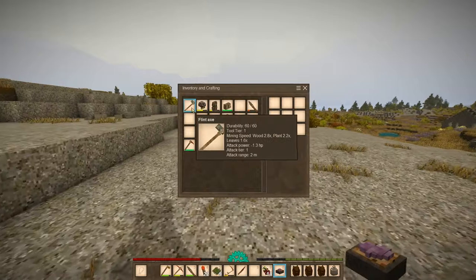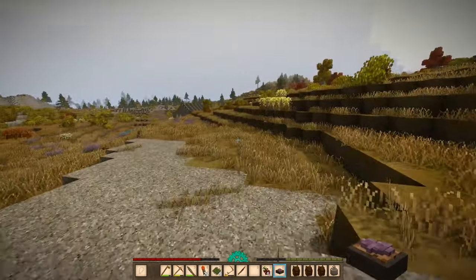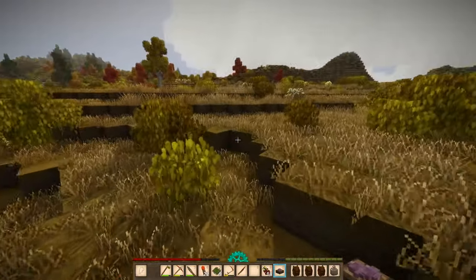I'm also gonna throw away this flint pickaxe. Or flint axe, I should say. There is no flint pickaxe. That'd probably make the game too easy.